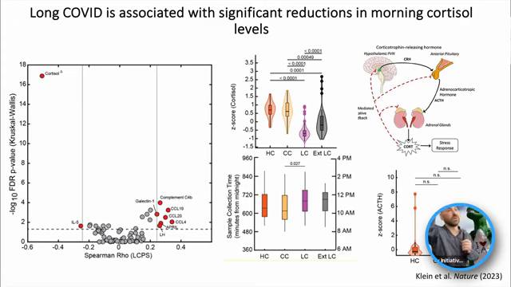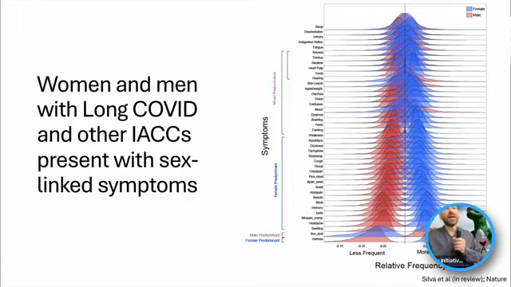In folks with long COVID, we saw significant decreases in their morning cortisol spikes. We're just wrapping up a study now where we've done a full diurnal cortisol metric in 100 folks with long COVID and 100 healthy controls, so we can actually track the patterns, and we're seeing replication of these findings. But suffice to say right now, hormonal dysregulation is definitely a part of long COVID pathobiology, and we also think other infection-associated chronic condition pathobiology. It goes further in that we see that men and women have different symptom presentations that are sex-linked.